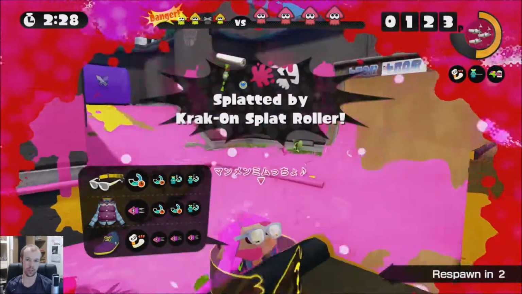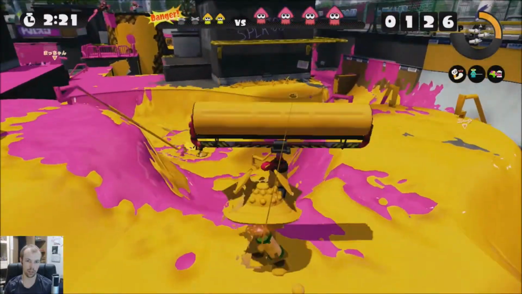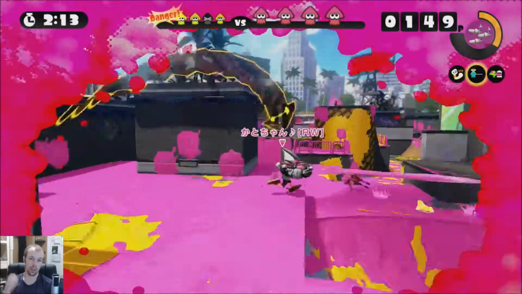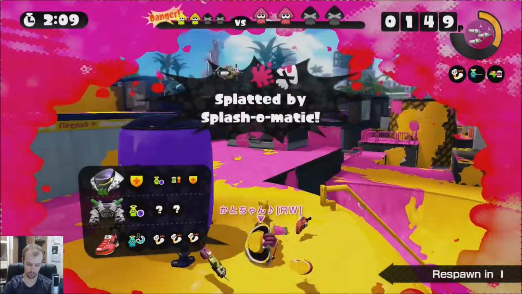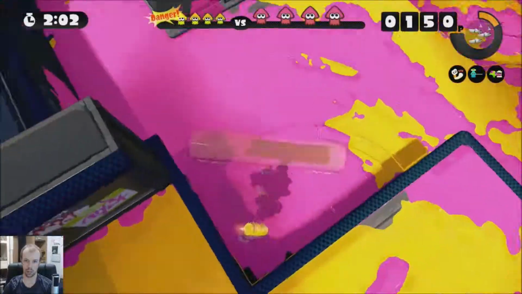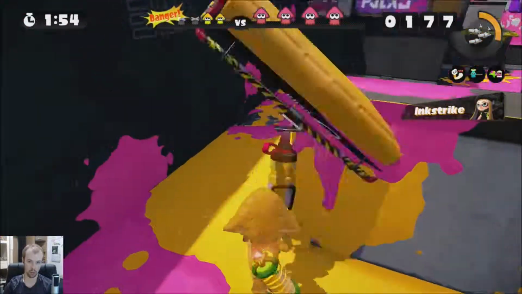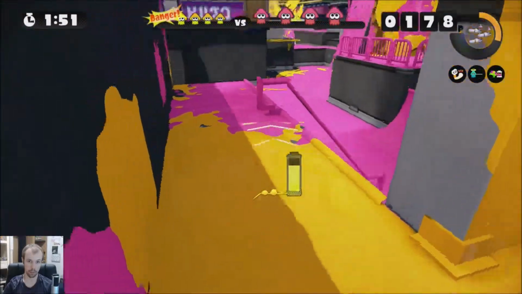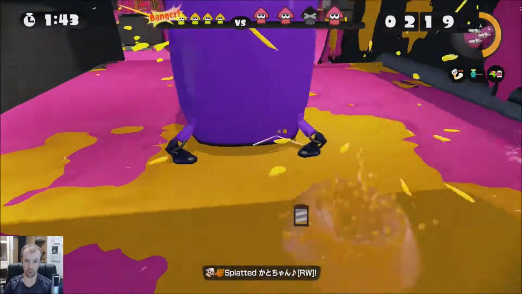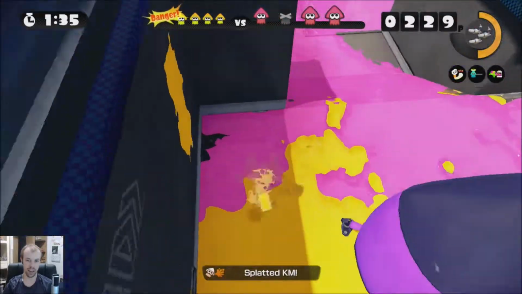Oh, they have a regular roller. They've also got a Kraken, I think. And I bet he's just activated it, hasn't he? Right. This is going to be one of those we're-stuck-at-our-base things, isn't it? Run. Oh, nice. I'll just stick around here.